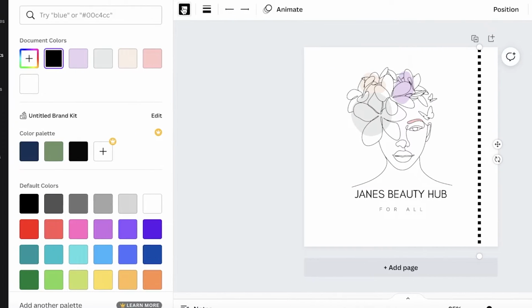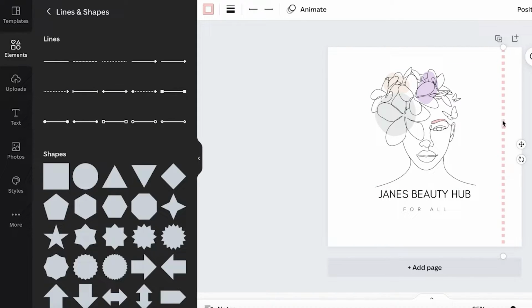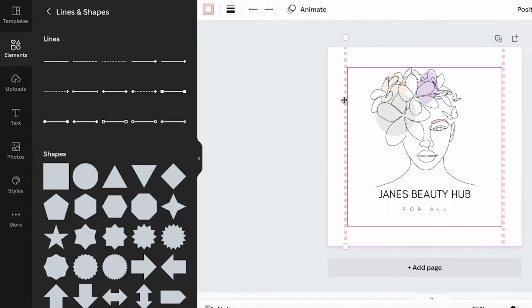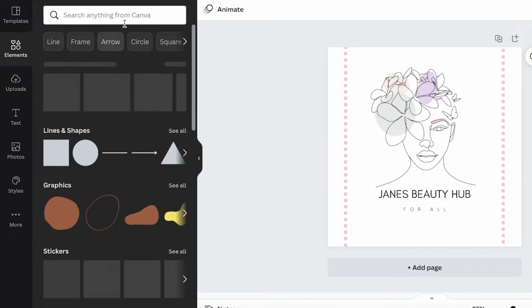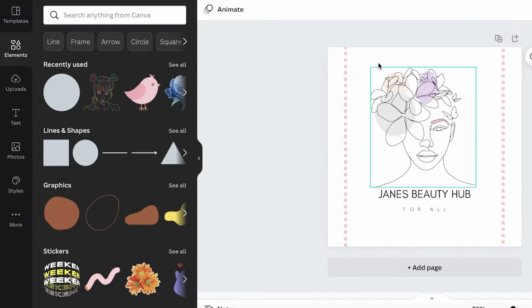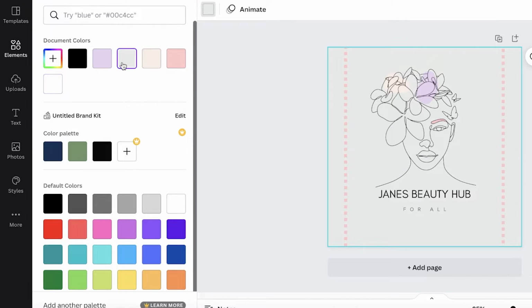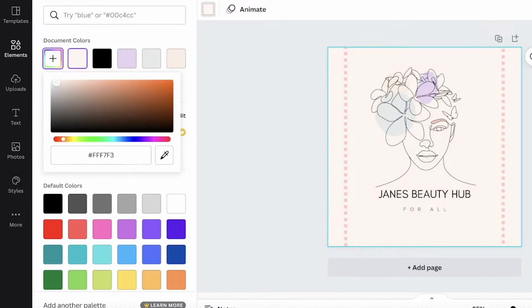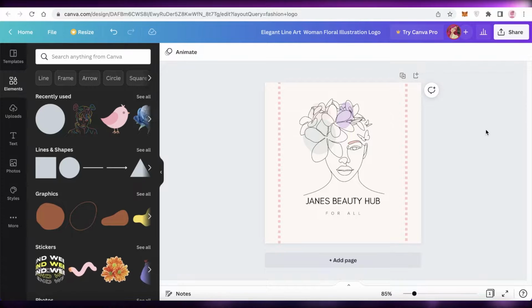And then I'm going to change the color into one of these light pastel pinks. Then I'm just going to do Command C and then Command V, or Control C and Control V, and place this on the other side of the logo as well. Then you can go back into your element section, and if you want to add more decorative items, you can. If I click on the background, I can click on the color over here and change the background color as well. So maybe you don't want a pure white, you can go with an off-white or a skin color. So just like that, I've customized this template as my own.